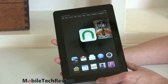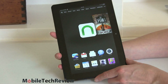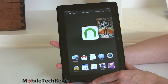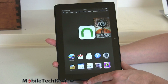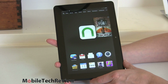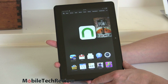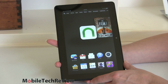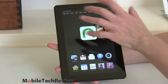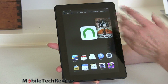This is all about cloud and streaming stuff, so anything that you have on Amazon, on your Amazon Cloud Drive, is accessible with this. And obviously, any Prime videos that are free with your Prime membership, if you have one, you'll get any videos you bought from Amazon you can stream. You can also set it to download them. Say you know you're going to be on an airplane, although suddenly airlines are going to start letting us use our electronics now. They might not let us use our wireless radios. Anyway, you can actually download directly to the device if you want, if you know you're not going to have internet access. Same thing goes with music library, Amazon Music right there, their MP3 store, and applications, obviously.